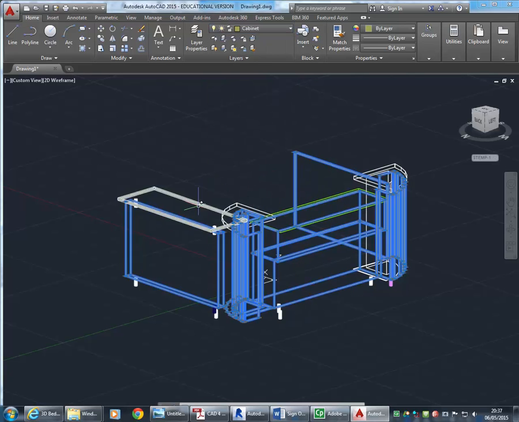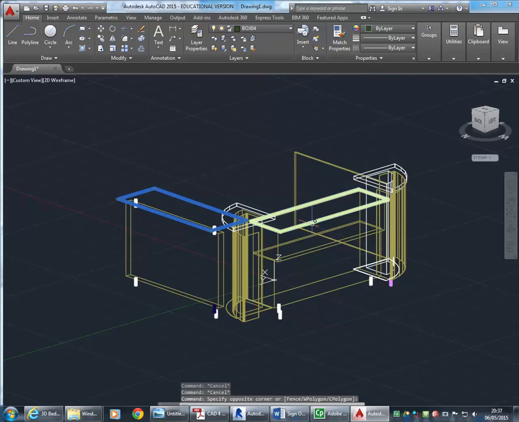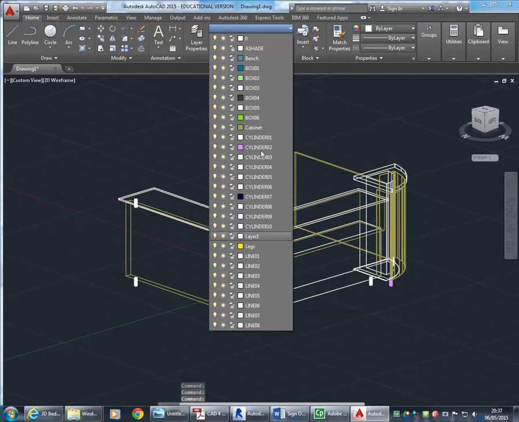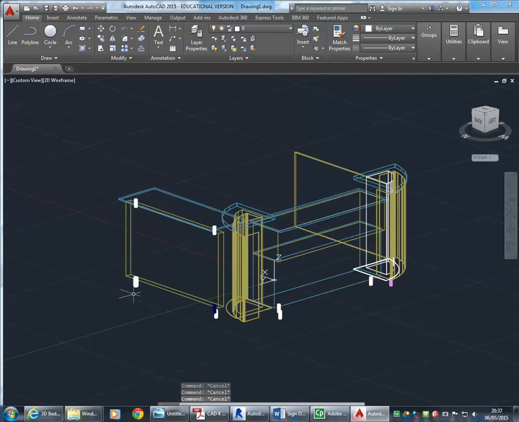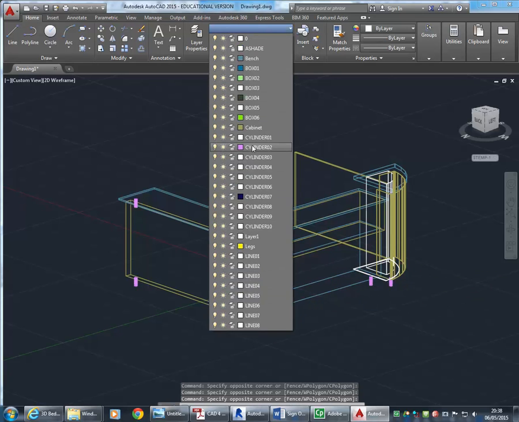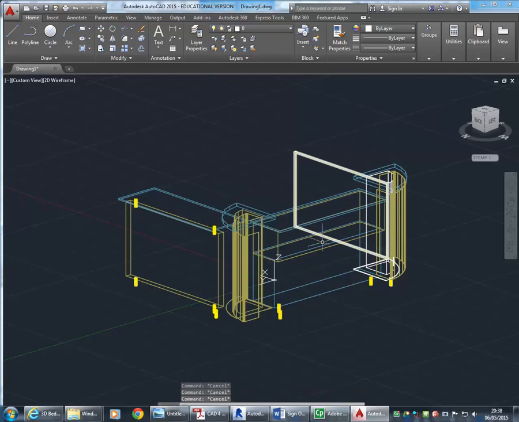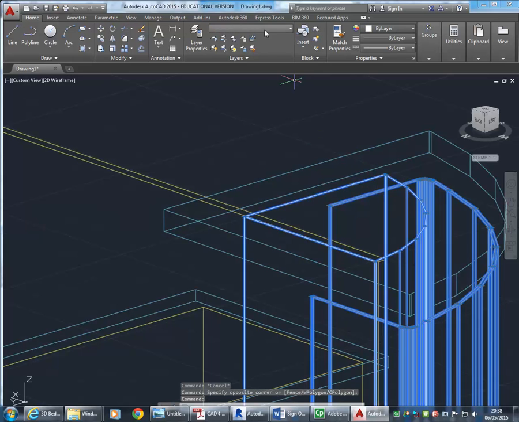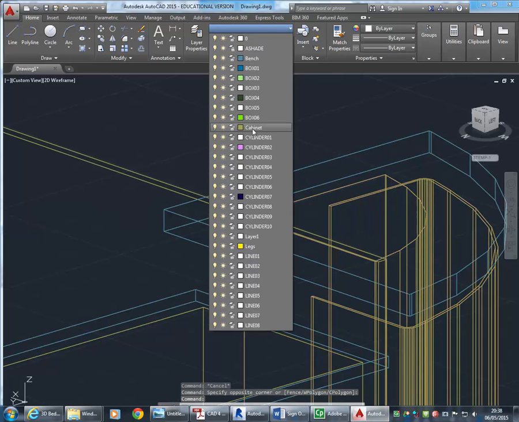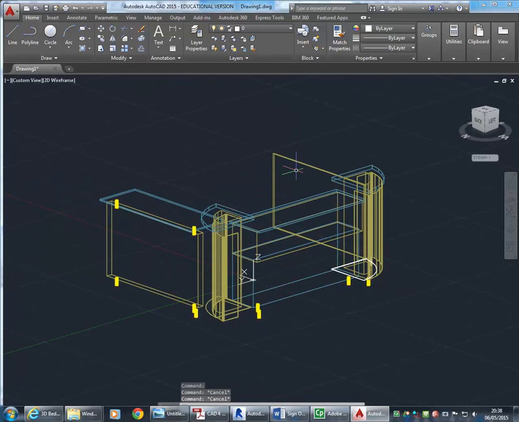So here, cabinet, and those bench tops can all go onto bench. And all of the legs and the other connectors I'll just put onto the legs layer. Just missed a few things there. Really good trick then is to use purge.